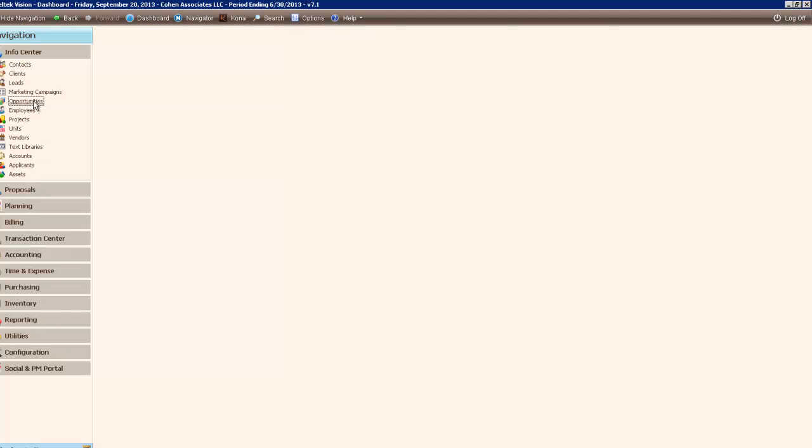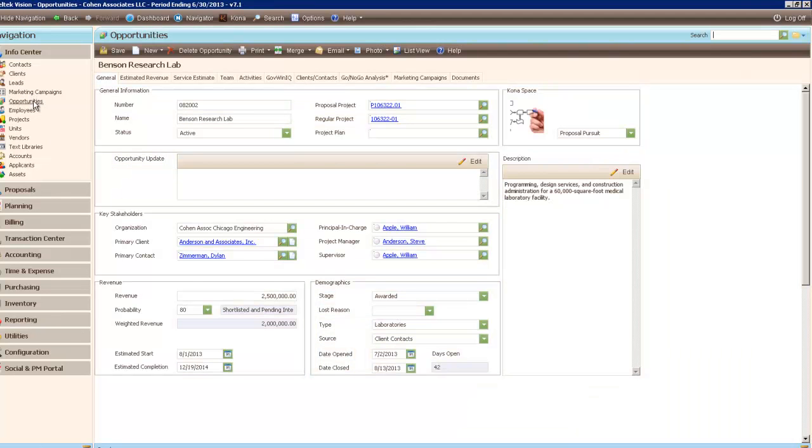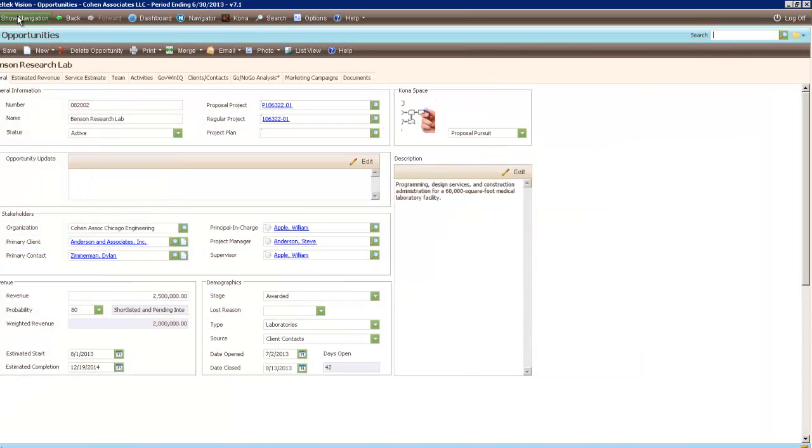And the project that we're going to focus on as we evolve around a project in its life cycle is the Benson Research Lab. So here inside of the Benson Research Lab, there's a number of things that I'm doing. First, I want to identify who are all my key stakeholders. So who are the people essentially going to help execute on this project? Who are the people that we're going to contract with in the event we win it? Who are the people perhaps responsible for generating and producing a proposal?